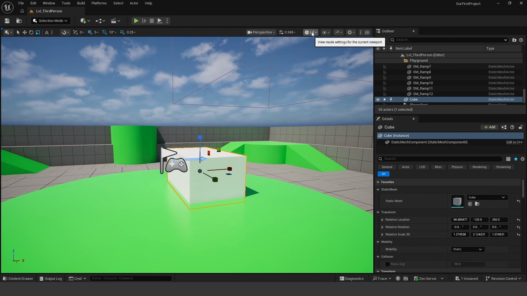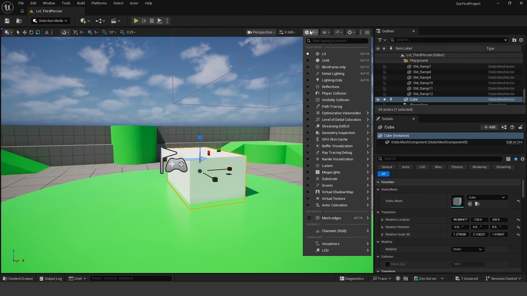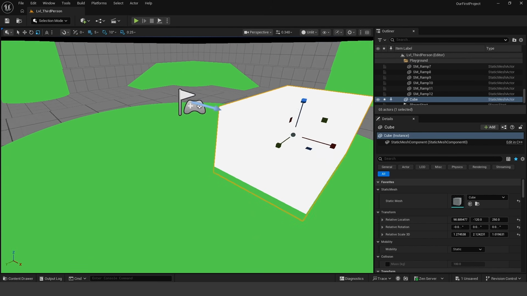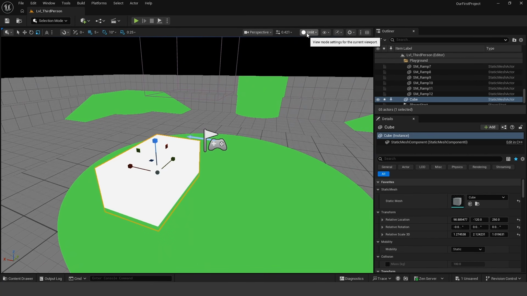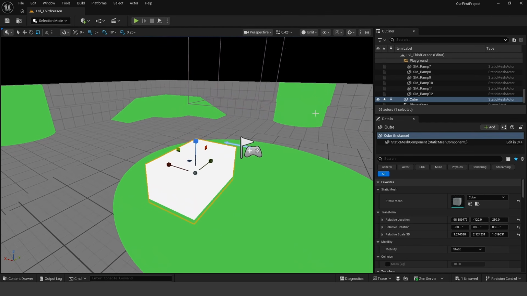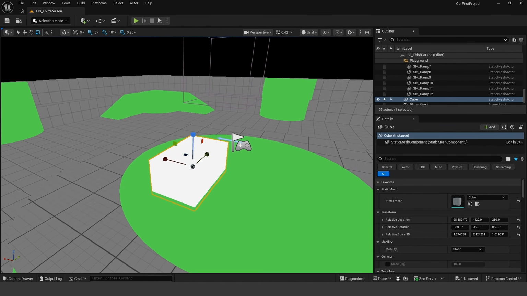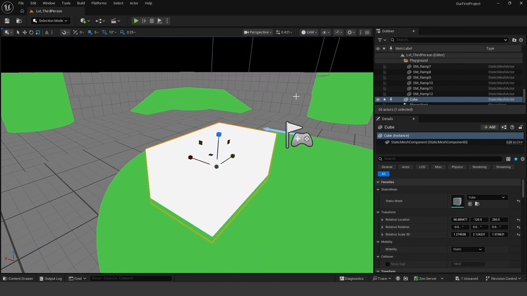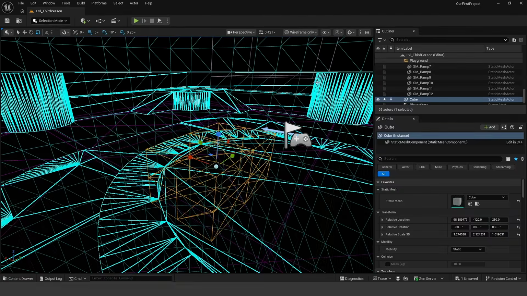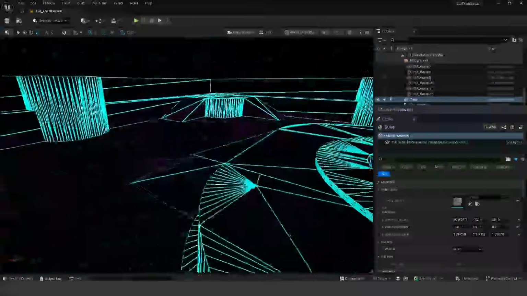To the right of that, we have the different lit mode and view modes in the editor. So we have this lit mode, which allows us to see all the lights and everything in our level. However, we can switch to an unlit mode. Now this will show us our level without any detail lighting. And I find this mode very useful if you're running Unreal Engine on a low-end computer that struggles to get a high frame rate. You can go ahead and turn off all the lighting, and this will boost your performance and allow you to use Unreal Engine while not having the best PC in the world. Below it, we have wireframe, which shows us this sort of X-ray view of our level.